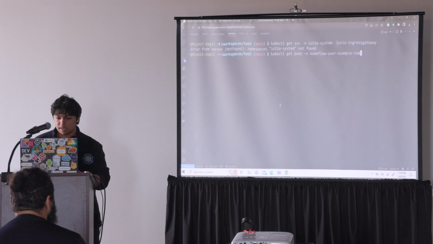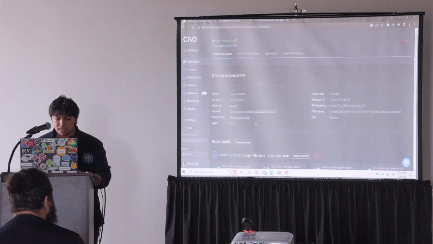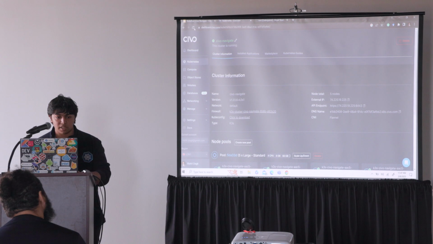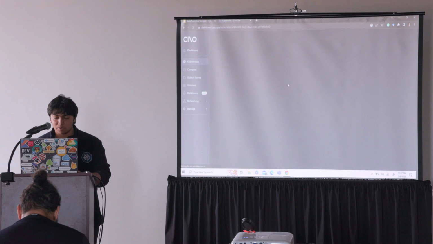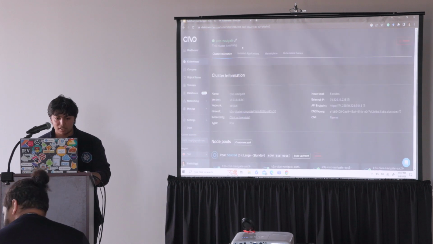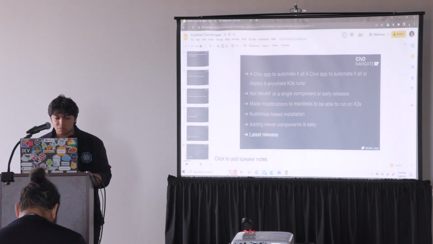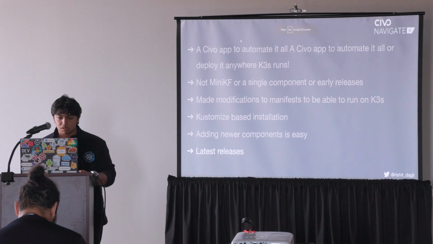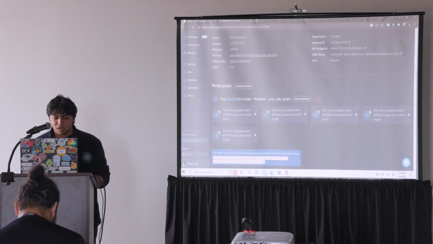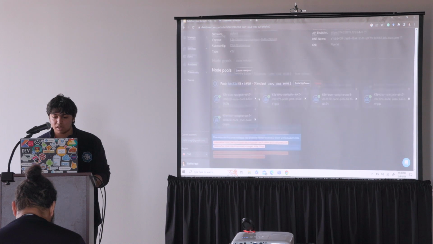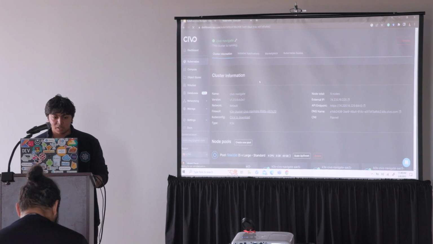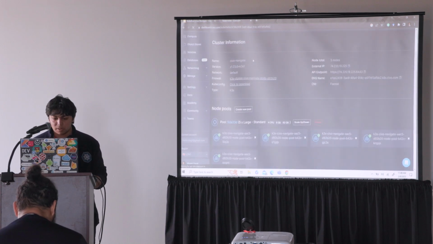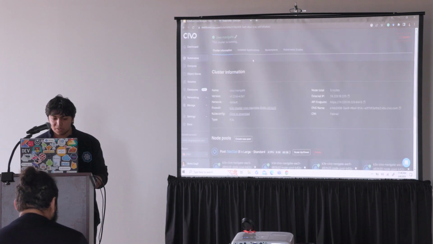So what we'll try to do is give it a moment and see if we have the application installed. Ideally it should happen pretty quickly, and back when I was trying it, it was pretty quick. Though it might take a while to install the application, this is essentially how you can very easily install the application. And you can also do this with the CLI. We'll give it a moment to run and hope the demo works well.